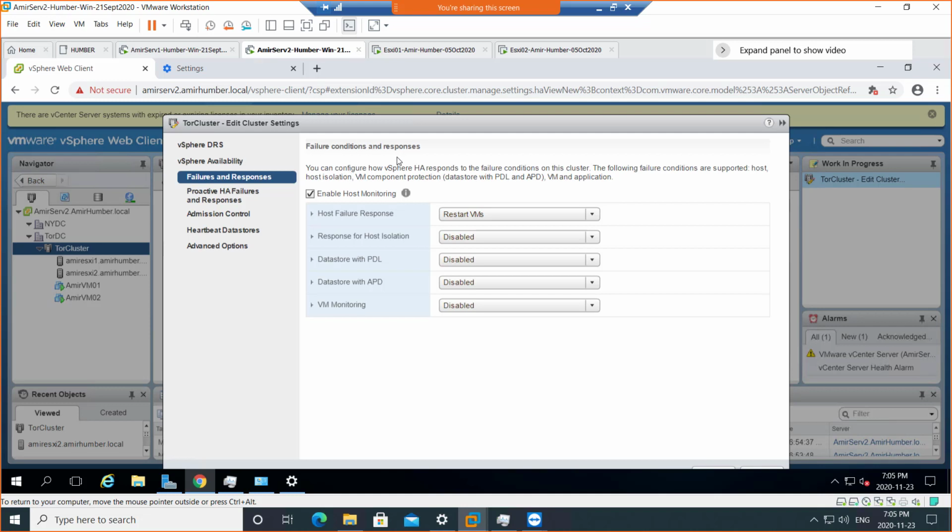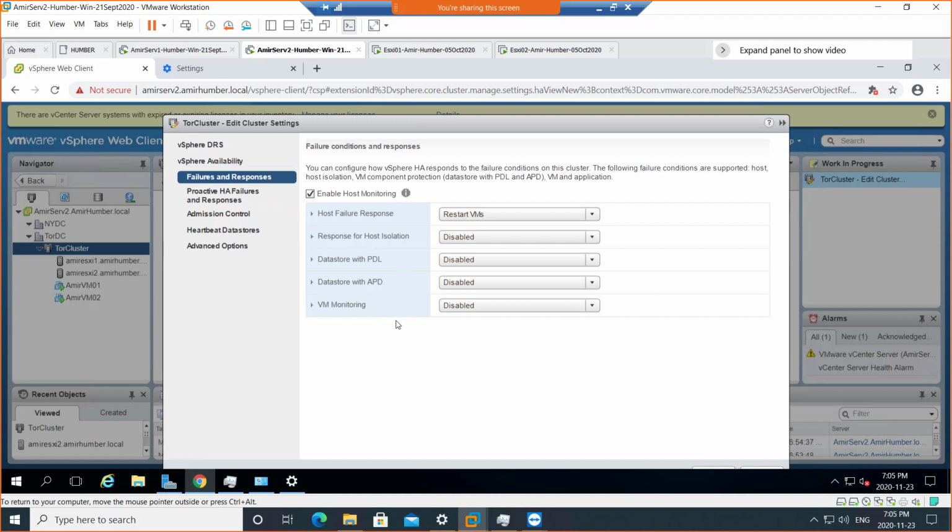So it says here, failure conditions and responses. You can configure how vSphere HA responds to the failure conditions on this cluster. So there are different scenarios of failure here, right? And it's basically going to ask, what do you want the vSphere availability feature of the cluster to do?